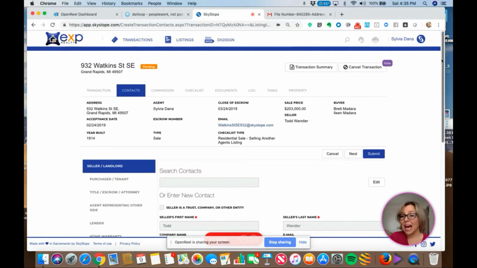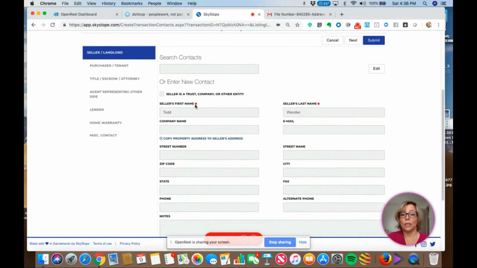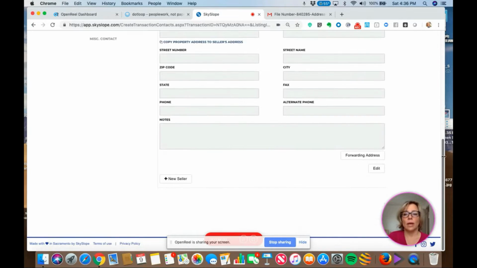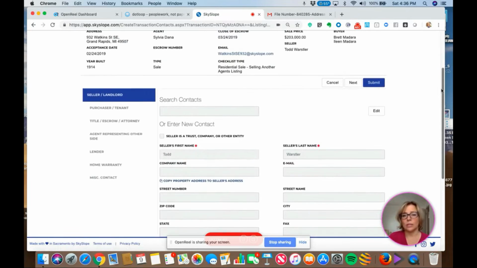Then we have a contacts portion. This is important. So the first thing is you're going to get the seller's name, just their first and last name. Who is the seller? If you cannot read the seller's name on the contract, you can ask the listing agent. You could go to Realtor Property Resource, RPR, and look up who the seller is, or look it up in your tax records. Okay. And then if there's more than one seller, you can add that person here. You don't have to put anything else. You just need at least their name.